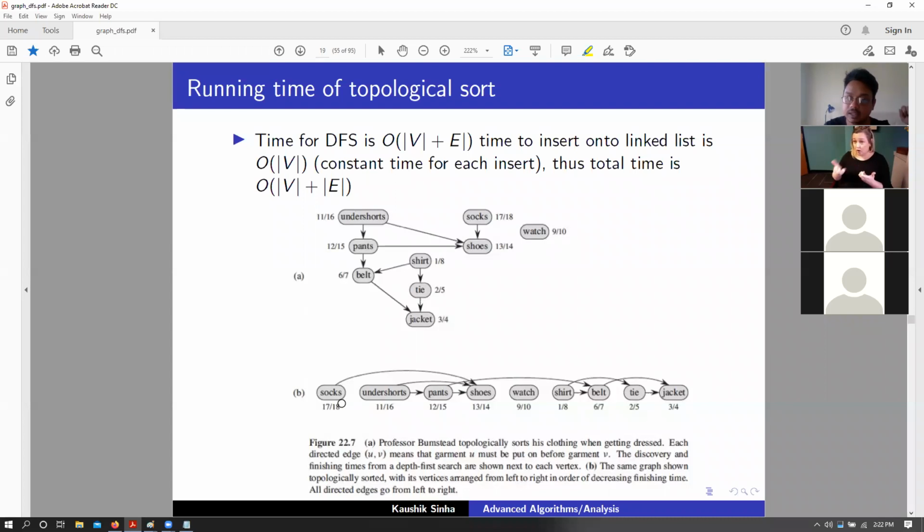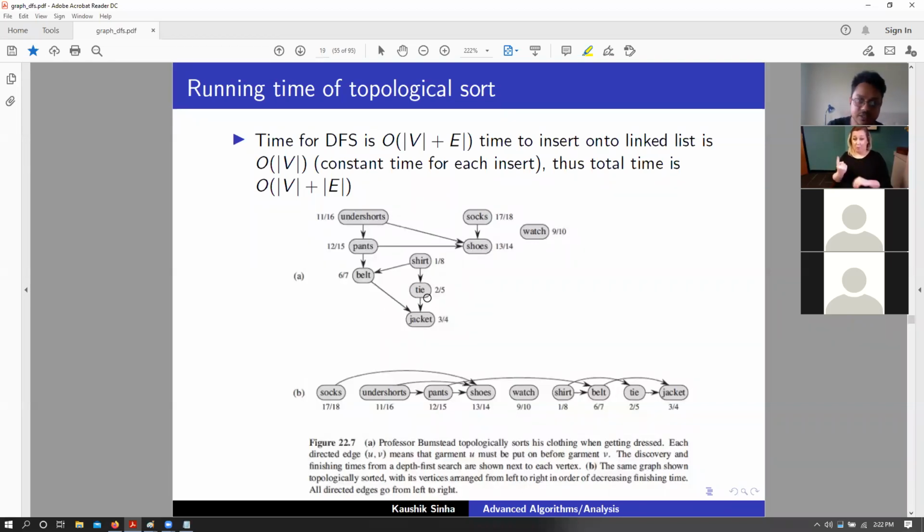So essentially, given this graph, a topological sort sorts out this graph such that the node with the largest post-visit number needs to be done at the very beginning, because that was found at the very end, and the node with the smallest post-visit number needs to be taken care of after everything is done, right? So we can perform DFS on this particular graph. Let's say we start with shirt. It has a pre-visit number of 1, goes all the way, has a post-visit number of 8.